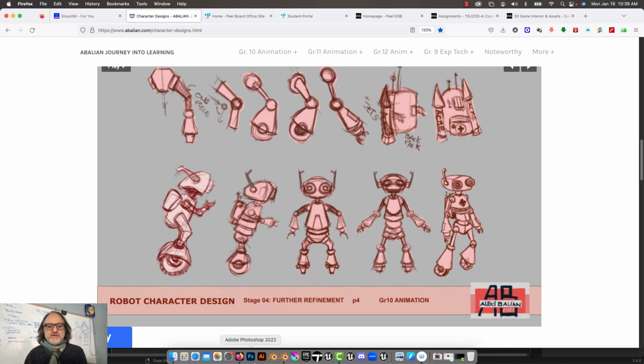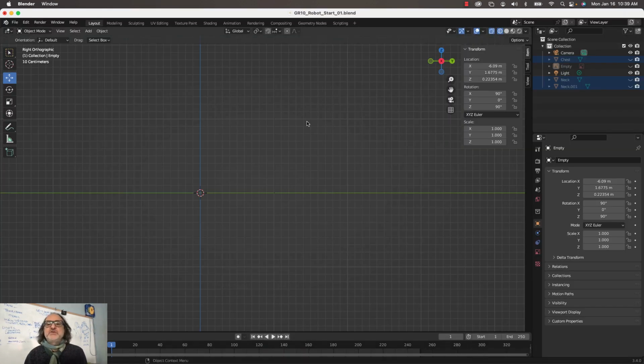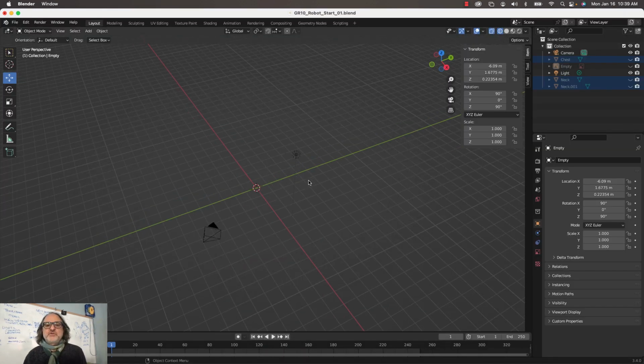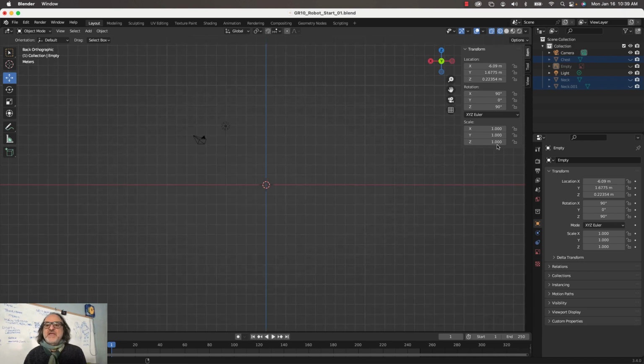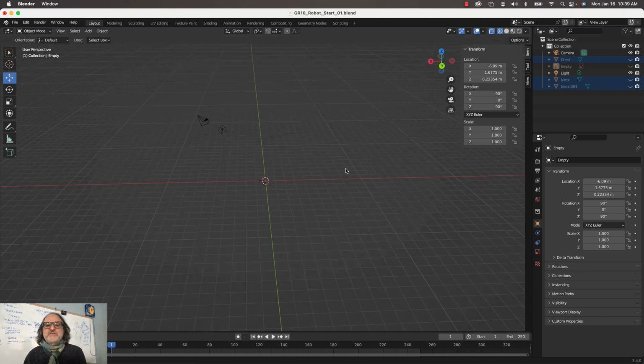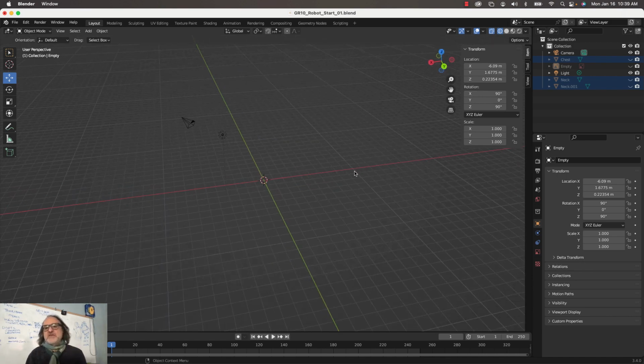I'm going to go into Blender. And what I'd like you to do in Blender, go right into orthographic view, right here. X, like that. Okay, X or Y. That's it. Don't use the perspective view because it's going to come on an angle, and if it is on an angle, you're going to have to select it and zero everything out.